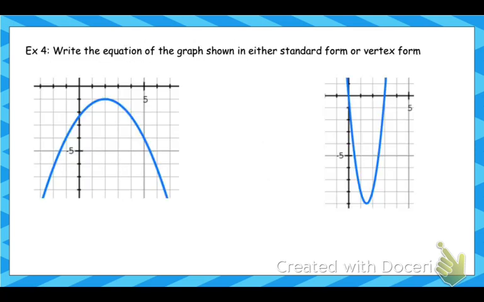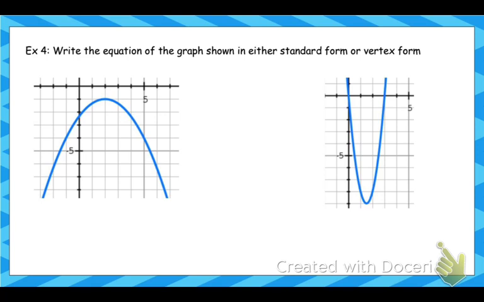All right, so the last two on there, we are just going to write the equation from the graph. Now, really, guys, this is the same thing you did at the very beginning. It's just you get the choice. You can pick if you want to use the vertex, if you want to use the roots, which point you want to use. Really, these in theory are easier because you have more information that you can pull from, and it's really your choice.